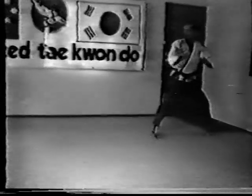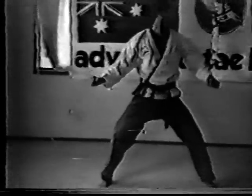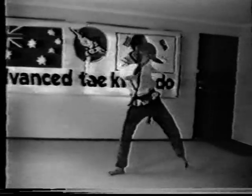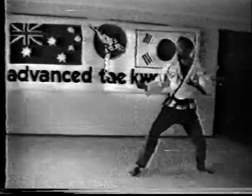Moving on to side kick. Side kick is done in the same stance, except as you step, you pivot your foot as you lift your foot up. Low to the knee position, and side kick. Step, low to knee position, and side kick. Step and pivot, and kick. When you're doing it quickly, you lift and pivot at the same time.